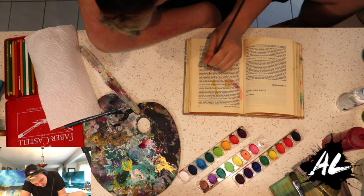Touch of red here. Sort of like a pink. It's not really a red.